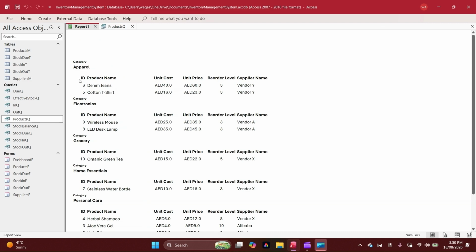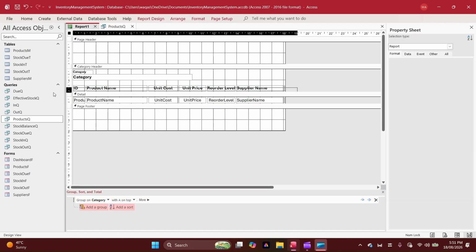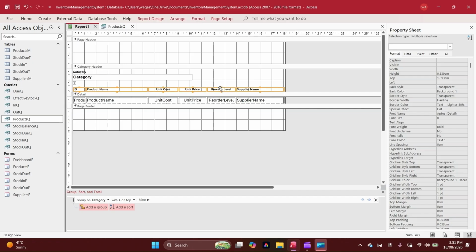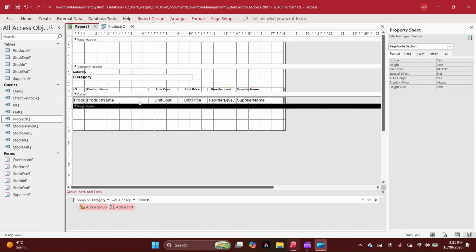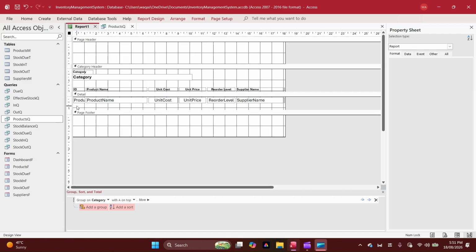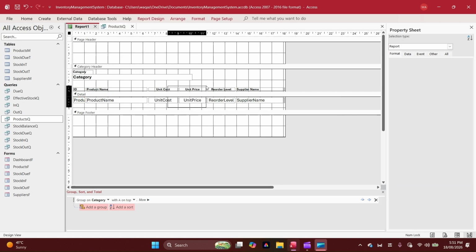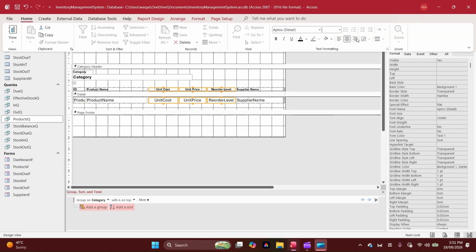Now, these titles that are being repeated because of having the category, let's reduce the size of these titles as well, so they look a little nicer. So let's select all of these titles, and we go to Home tab, and we reduce the size to 8. I think that should be it. That should be fine. And now we are going to make sure that it is much nicer. So this one should be on the left side, and these should be in the center. Awesome.